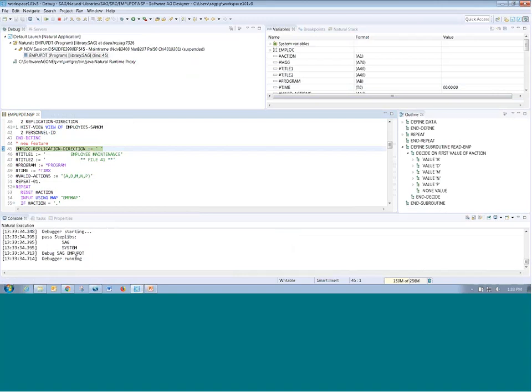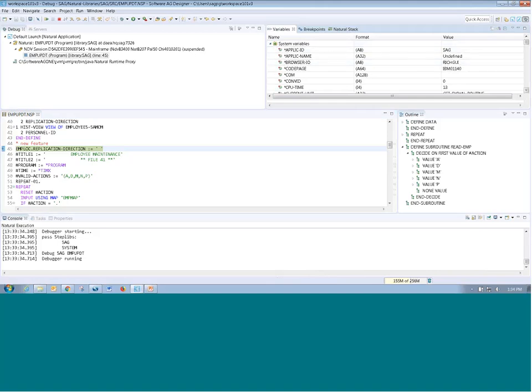Again, your console will always tell you exactly what's going on. I'm debugging SAG. This program name over here, debugger, is actually currently running right now. Over here are all my variables, both my system and my local variables, all available to me inside this little view over here. And if I want to start debugging this program, I have the options to step into the code, and I have the ability to step over code. In this case, I just want to step into the code. So it'll go from first line to second line.